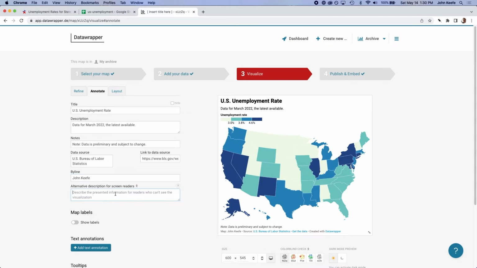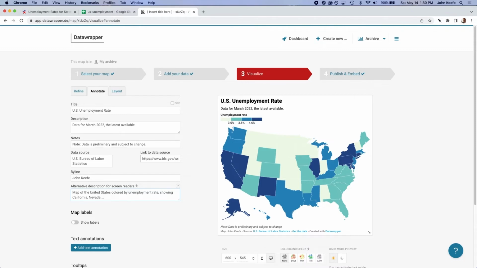This is where you might say something like a map of the United States colored by unemployment rate, showing California, Nevada, etc. You might describe that they have the highest, some of the states with the lowest. You go ahead and fill that out for anybody who can't actually view this or is using a screen reader to see the map.